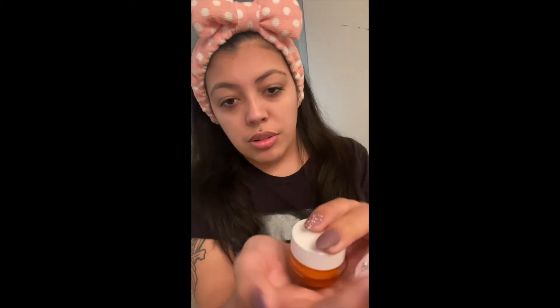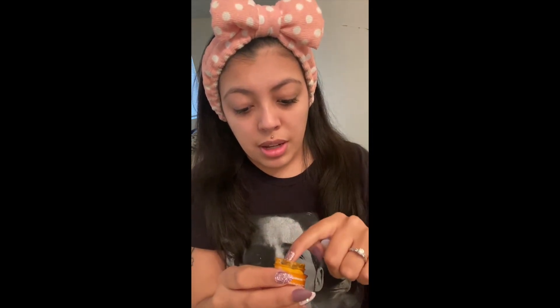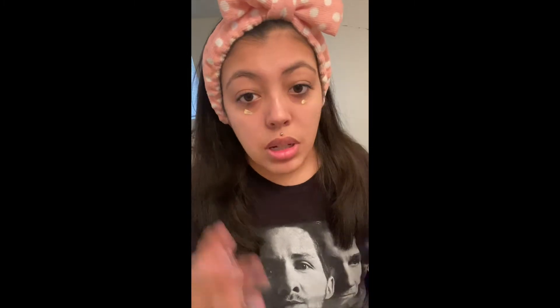After that, I use the Ole Henriksen Banana Bright Eye Cream. I really like this. I do the same as at night — I just take a little bit and I put it under my eyes, rub it in underneath, and just kind of do the tops too, but I focus on the bottom. Really trying to brighten my eyes. And honestly, I feel like with the mix of the night eye cream and the day eye cream, my under eyes are just way brighter. Which is amazing being a mom, you know.